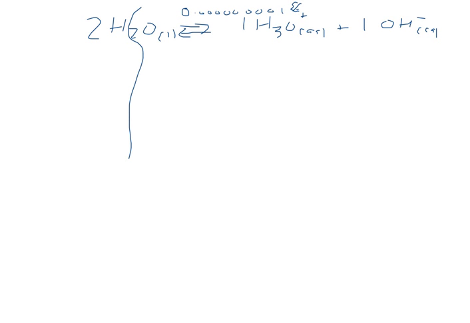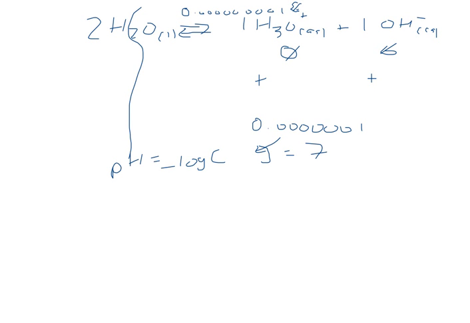So we actually can't even consider water in this, which is kind of odd. When you consider the ice table, you don't even consider this. And it started at 0, and it went up. And then the question is, how far did it go up? Well, we have been able to measure that. We know that it went up 0.00000001, and the reason we know that is because this is the number that when you take the negative log, it gives you a pH of 7. That makes sense? So a pH of 7, which is neutral water, gives you this concentration right here.